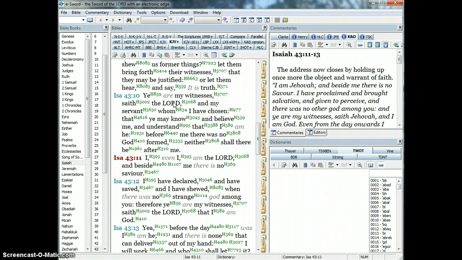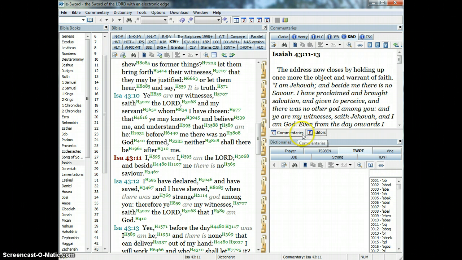This is the basic screen for eSword, and what you have here, on this one, is 3 different windows. There's actually 4, but I don't like to have 4 showing on my desktop for eSword, so I have it set up with just 3. This window is where the verses from the Bible are displayed. This window is where the commentaries are displayed.